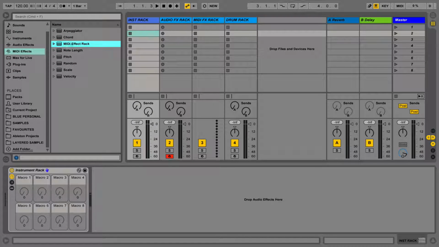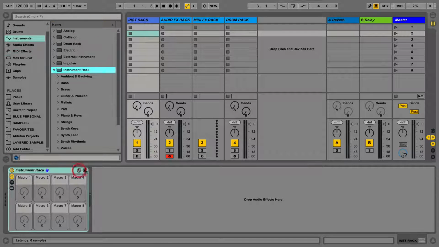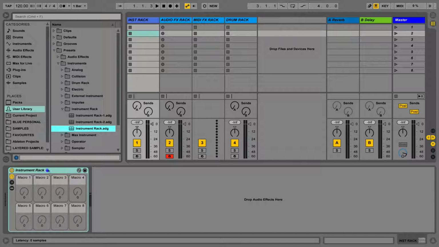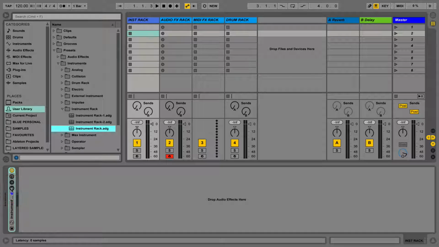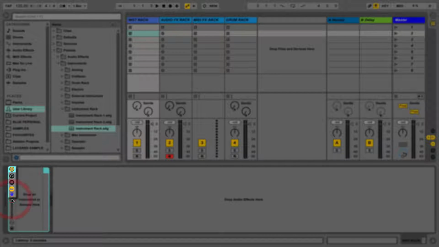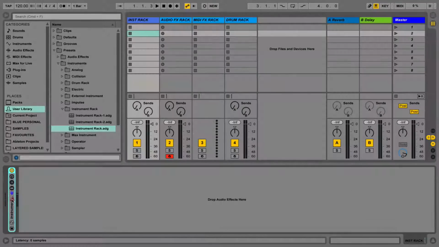If we open up a preset instrument rack, we can see that it also has a standard device activator button, title bar, hot swap button, and save preset button. It also has a macro map button, which we're going to come on to shortly. The buttons on the left-hand side of the rack split the rack up into foldable sections. We can show or hide the sections using these buttons, as well as completely collapsing the rack by double-clicking the rack title bar.